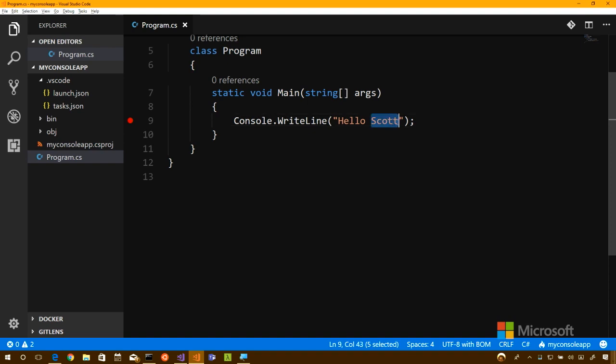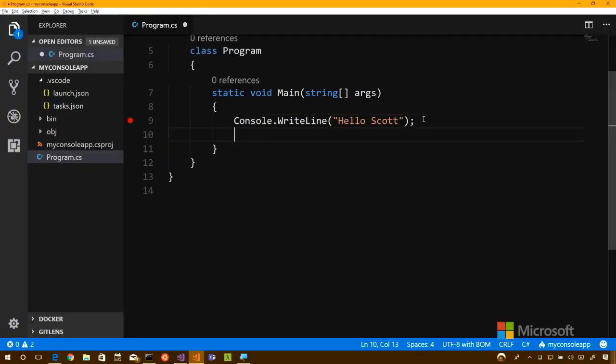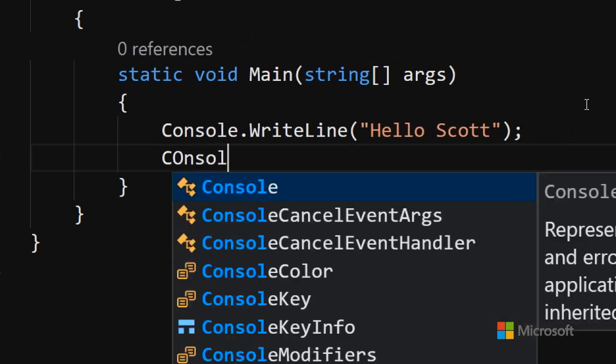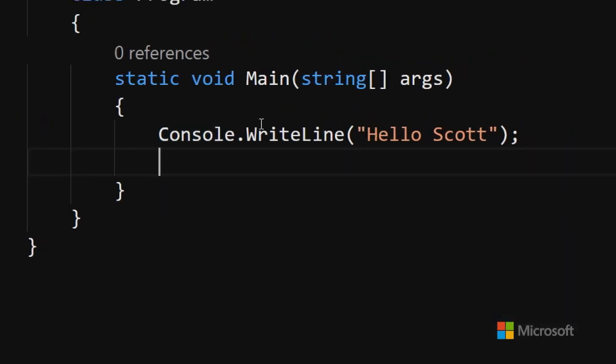So Visual Studio Code will be what we'll use for a little while, and then we'll eventually graduate to Visual Studio proper, which has even more features. All right? So that gives you a sense of, oh, and actually, I'm sorry, we never talked about IntelliSense. Yeah, so let's add a ReadLine, because one of the first things that you do is input and output, right? ReadLine is our input.